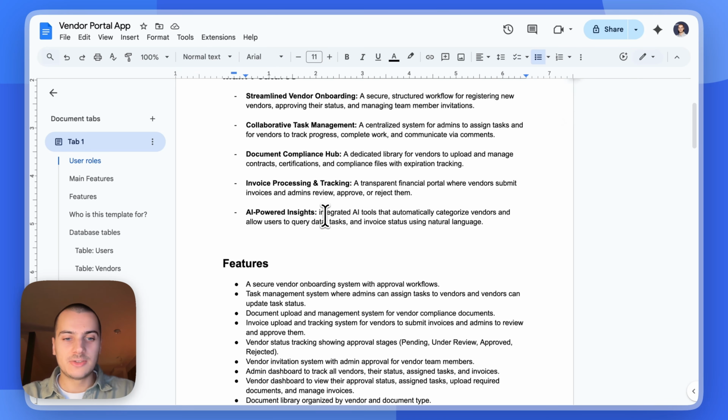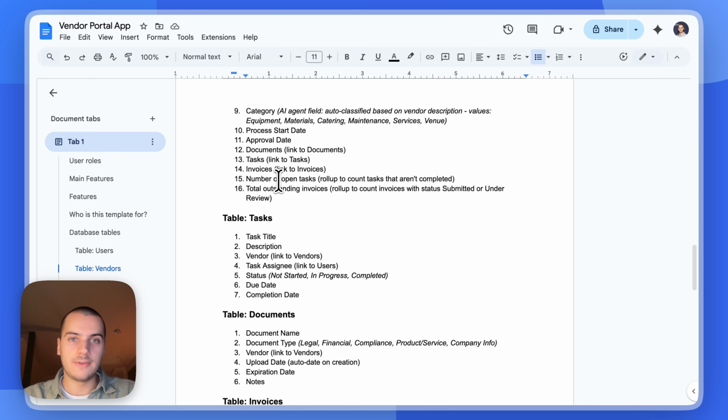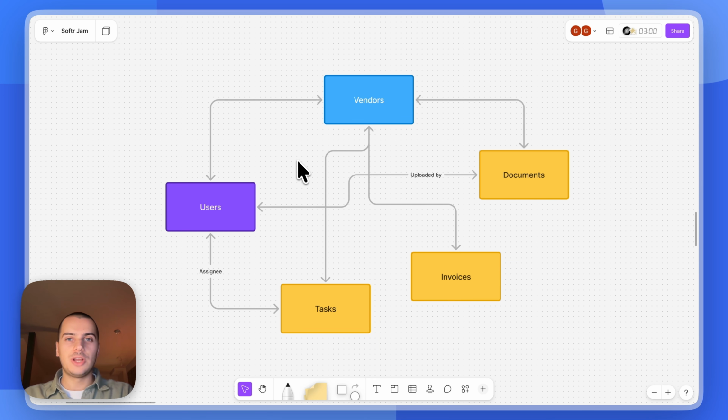So for the database to work, we have identified here the different tables that we will have in our database. To illustrate what tables are, you can consider them as objects. For example, in our case, we have users. Each row of our database will be one user. Users is one of the objects of our app, but we will also have a list of vendors. And then we'll also be able to create connections between objects.